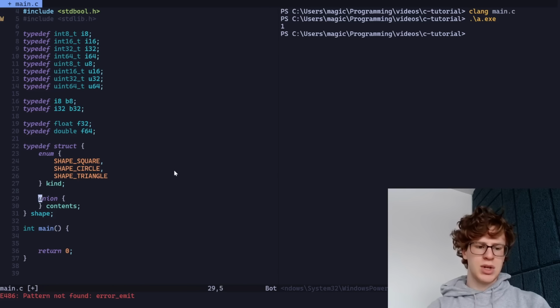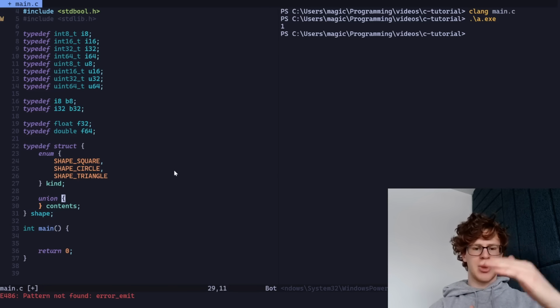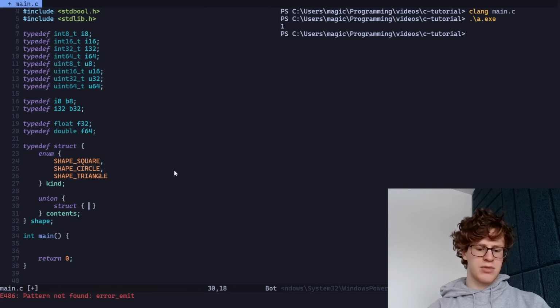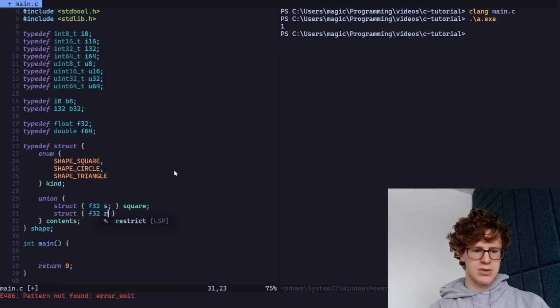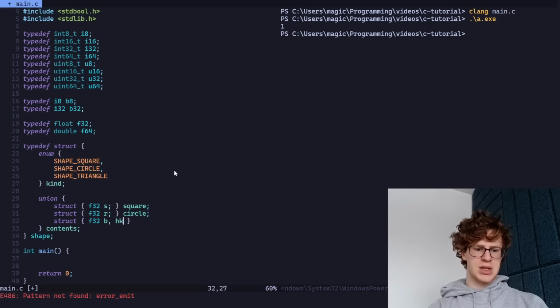a union. It looks like a struct, but instead of all the members coming one after another, they're all stacked on top of each other. So let's say for a square we have some S for side length, and then for our struct circle we have some radius, and then for our struct triangle we'll have a base and a height, like so.